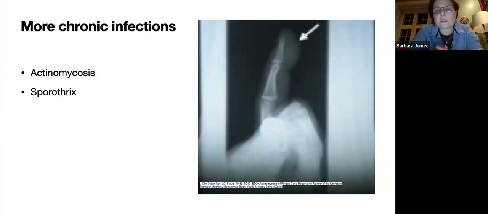But actinomycosis particularly presents as a small purple ulcer, gets better with antibiotic, but as soon as you stop the antibiotic, it comes back. So you need to culture what comes out of that little purple ulcer and little eruption. You have to tell the lab that you are expecting that this is actinomycosis, because they will have to culture it anaerobically for the first 10 days. So that's super important. You can't just send it to them and hope that they'll do the right thing.